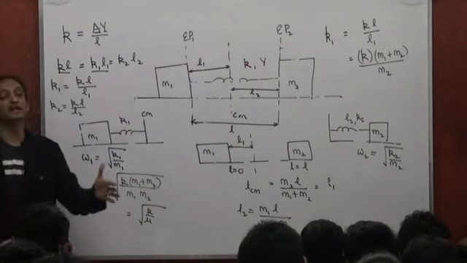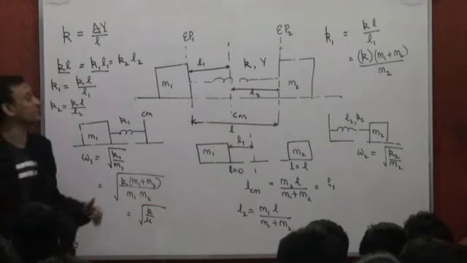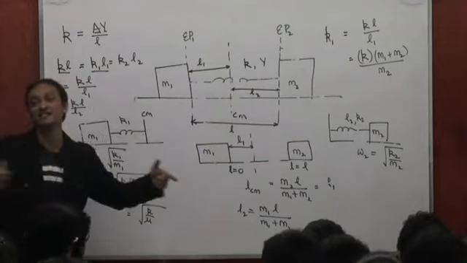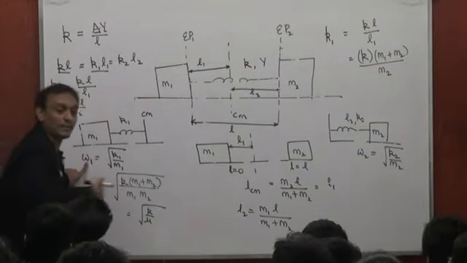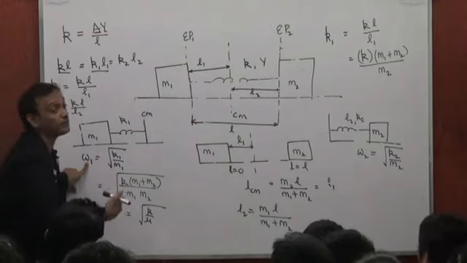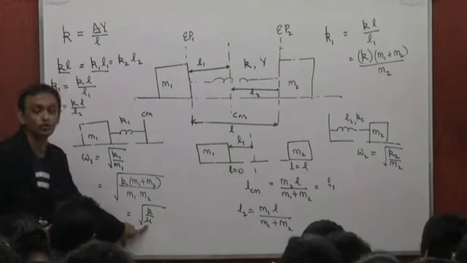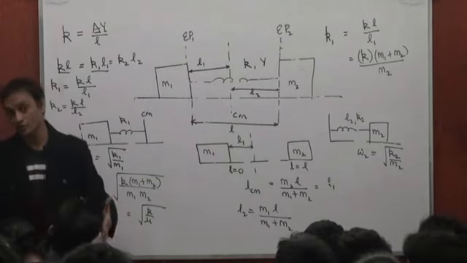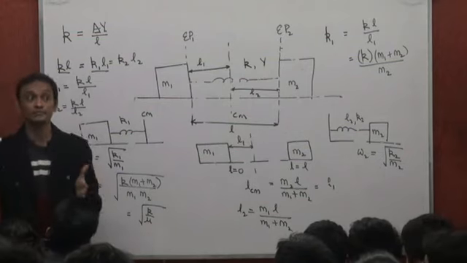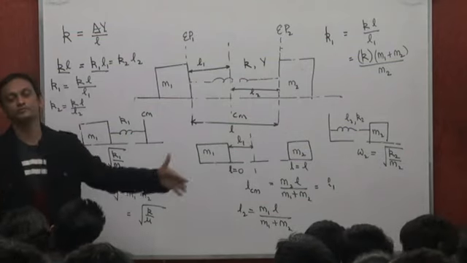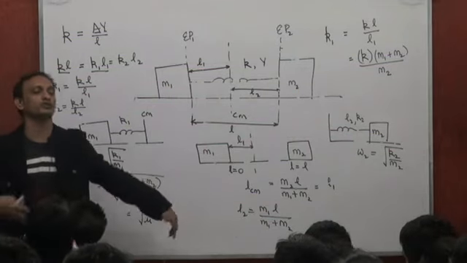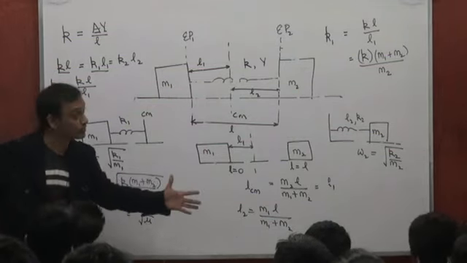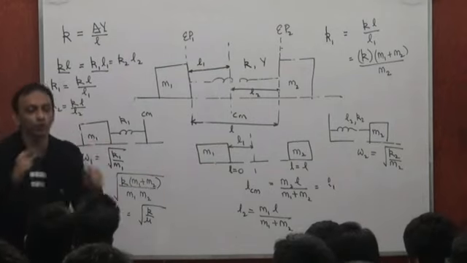So the two masses execute simple harmonic motion as if they are pinned at the center of mass, with the same angular frequency and therefore the same time period, given by root K by mu, the reduced mass. So when you look at M1 and M2 from the center of mass, they would execute simple harmonic motion with the same omega, and I have already told you how to compute the amplitude of motion of the two masses. Clear? Now let me vary this.